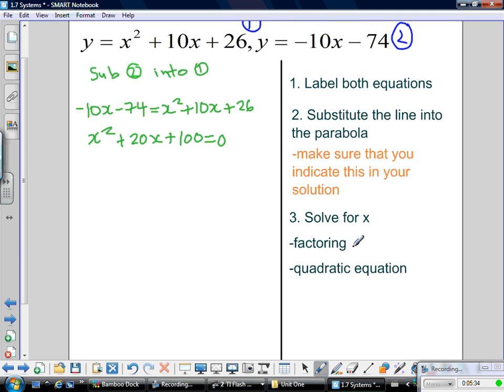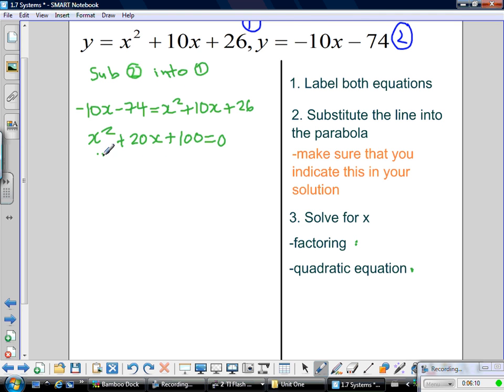So I'm left with two choices. I can either factor, if I can, or use the quadratic formula. I'm going to try factoring first, if at all possible, because that will take less time. When I look at this, I have a perfect square, and 100 is a perfect square. If I take the square root of this one, it would be x, and the square root of that one is 10. So that's 10x, and I'm looking at times 2. Will that give me my 20? Yes, it will.